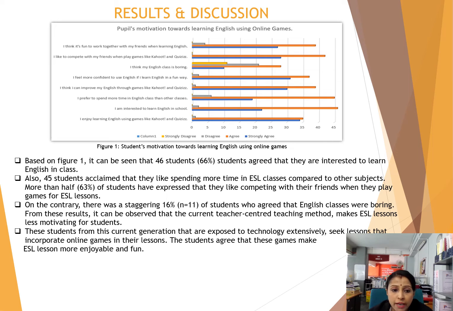Based on Figure 1, it can be seen that 46 students, that is 66% of the students, agreed that they are interested to learn English in the classroom. 45 students claim that they like to spend more time in ESL lesson class compared to other subjects. More than half, that is 63% of the students, expressed that they like competing with their friends when they play games in ESL lesson.